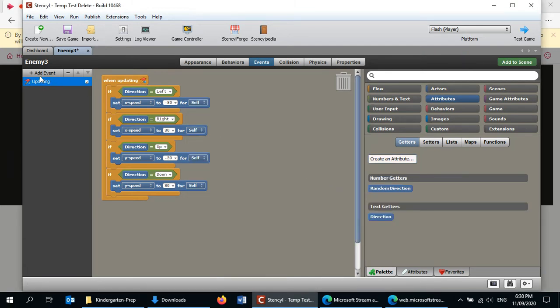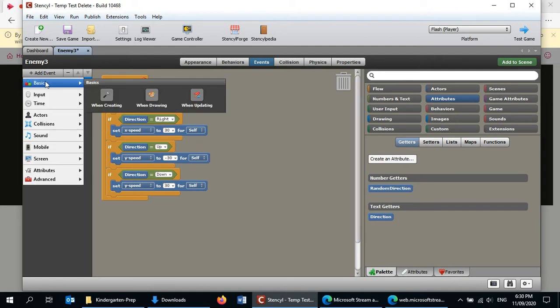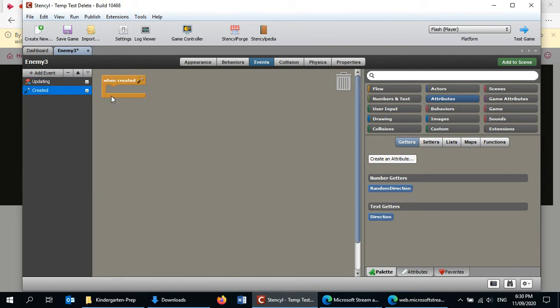Okay, and my next section of coding is going to happen in the when created event. So in this section, we want to randomly generate a number every few seconds, and depending on that number will determine what direction the character moves in.